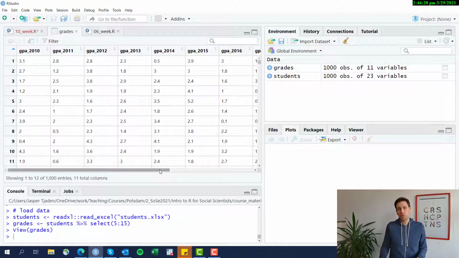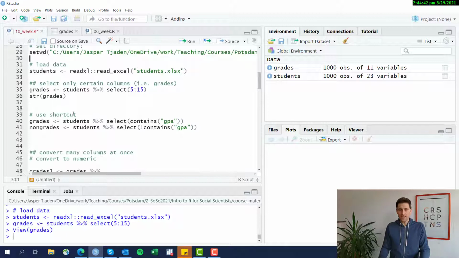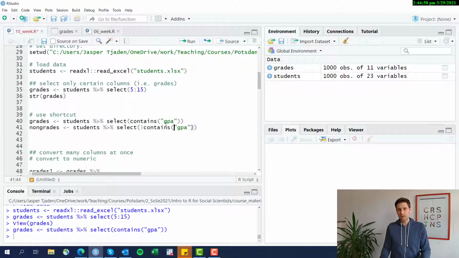Now I want to show you a different approach just to introduce a new concept, which is a sort of loop, basically an iteration shortcut using the across function. Okay, so we go back to R, and what I did here is select all the grade point average variables by specifying the range. We could have done the same by using a shortcut called contains GPA. It would produce the same thing, right? It just selects every column that has GPA in its name, with the contains function.